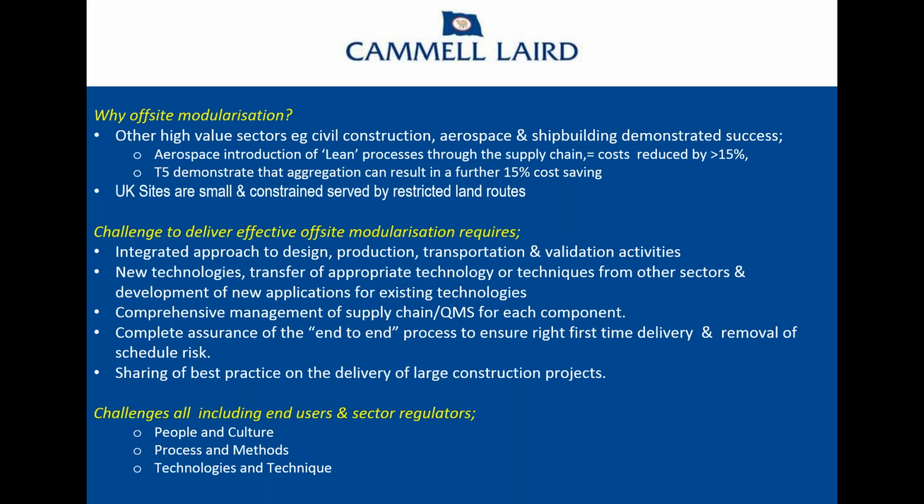We're looking at incorporating technologies from all sectors here. We can basically build these very complex structures under the roof. So we've got the quality management systems, we've got the supply chains, all tooled up for that common goal of building a right-first-time subsystem, if you like, to the highest possible level.